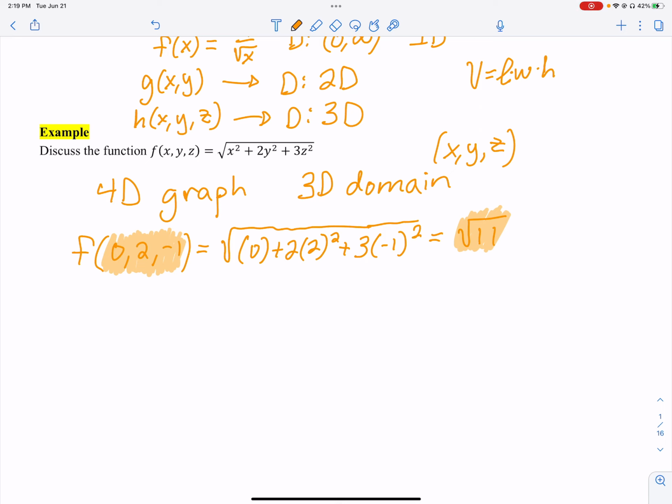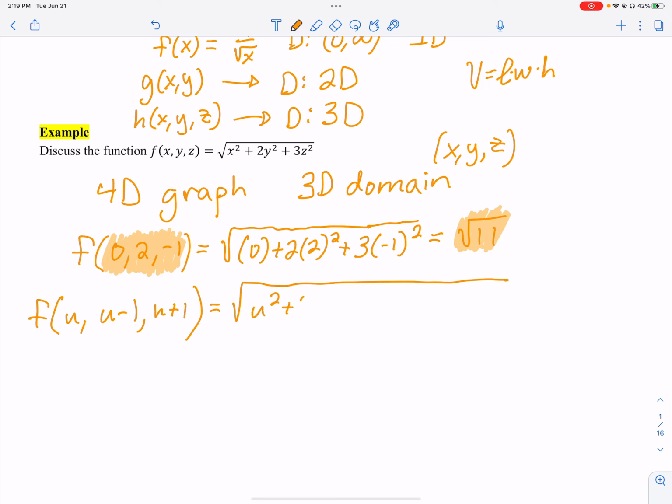Right. One other thing I do want to use this time to practice is if we had to plug in compositions. So that's some function of u, probably some function of x, maybe, we don't know. And what if we had to plug all this in? Well, this is the algebra stuff that kind of gets people. I got plus 2 times (u minus 1) squared plus (3u plus 1) squared.